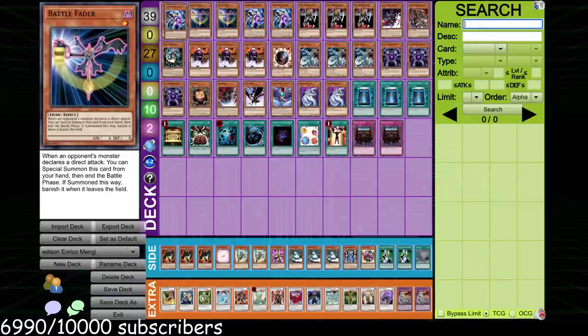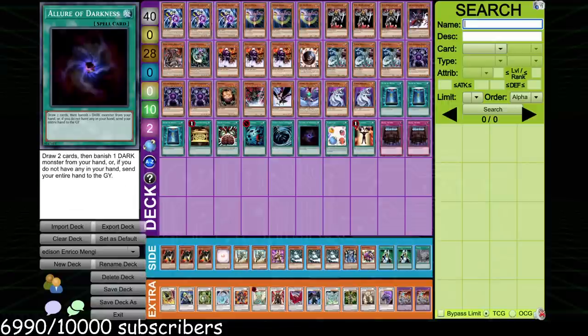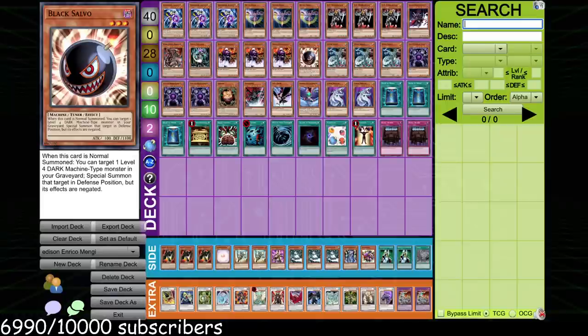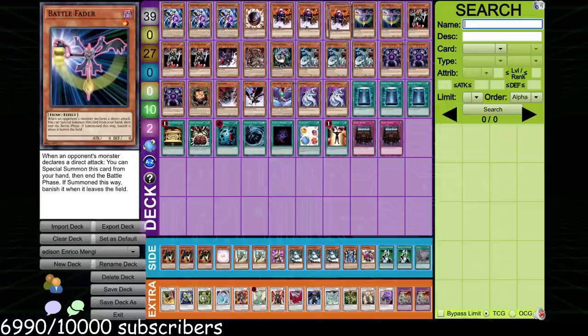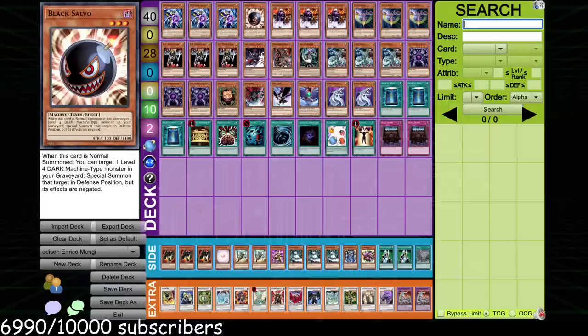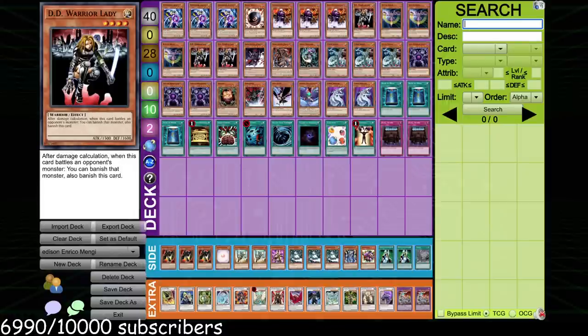Dimensional Alchemist, I thought he was alright here. I thought it was cool playing him with the lure. That was pretty fun. I actually liked Black Salvo. I thought Black Salvo and Dacoichi were really good. I wish you could play more copies of these, like Dacoichi specifically. I like DD Warrior Lady. Obviously, it's one of my favorite cards of all time, and I think DD Warrior Lady is just really good in Edison. So I liked this part of the deck.